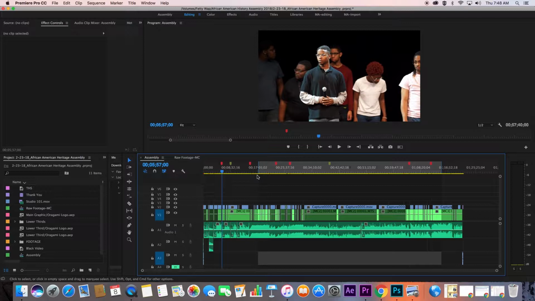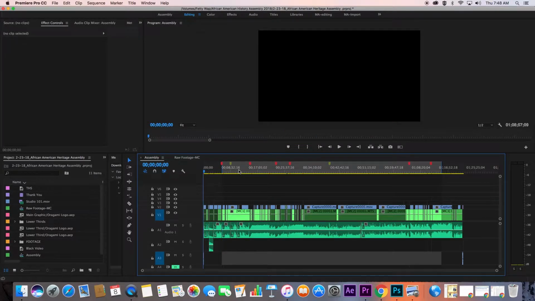We're going to set our in and out points. There's different ways of doing this. To me, the in and out points is the most accurate way of exporting. So what I will do first, the shortcut key, is we're first going to go home. So hit the home key on your keyboard, jump all the way back to 0, 0, 0.